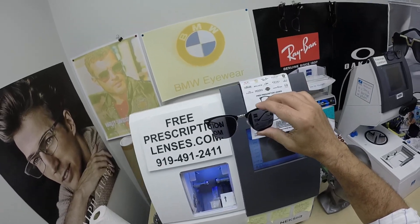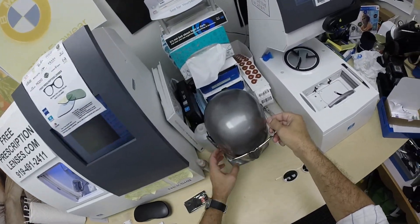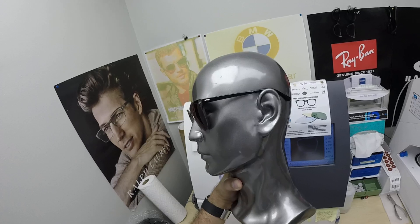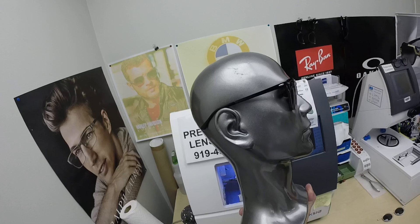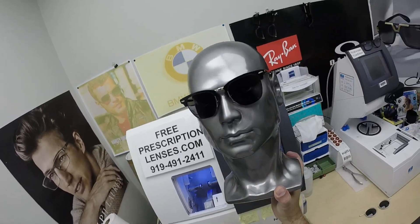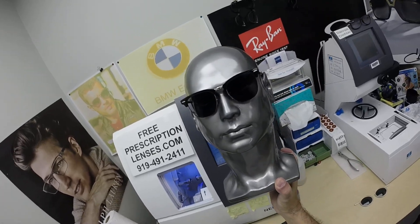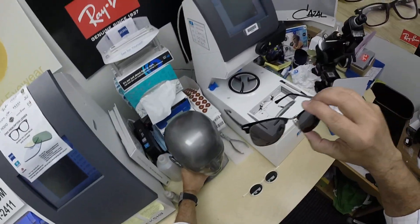Photochromic lenses are also temperature sensitive, meaning they will get darker when it's 85°F and below than when it's 95°F and above. When it's 100 degrees outside, you're miserable, they're miserable — nobody works 100% when it's 100 degrees. We all work much better when it cools off. These Transitions Extra Active are designed for extra active people who spend extra amounts of time outside and will get darker in hotter weather. So if you live in a hot climate or want the darkest lens possible, go with the Extra Active from Zeiss — especially the Extra Active Polarized. You'll really benefit from that.